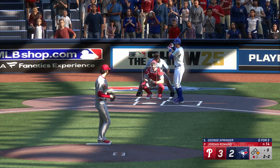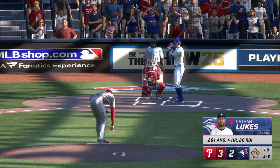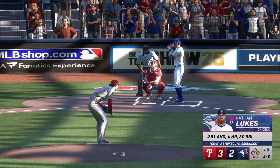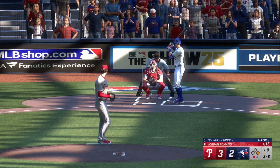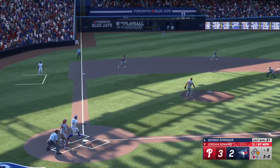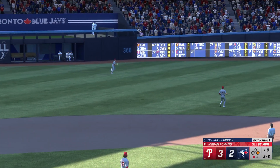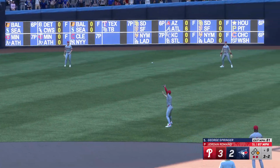I wouldn't throw him another breaking ball. Try to go again with the fastball slightly elevated. He just is having a hard time catching up. They tried to get him to chase on a slider down and away, but he wouldn't bite. Out towards left center. Kepler on the move to the gap. Makes the grab, and there's 2 down.